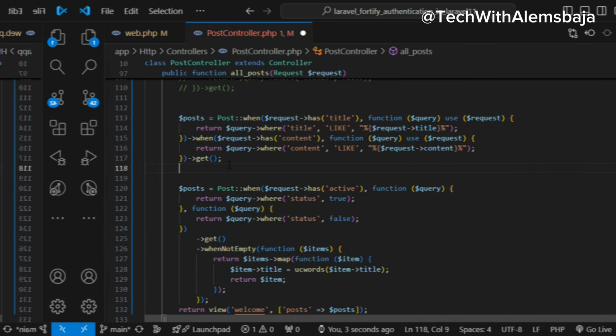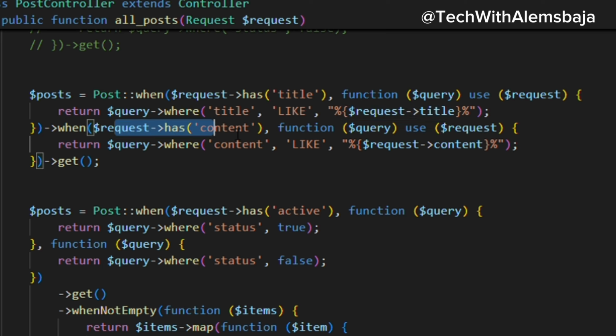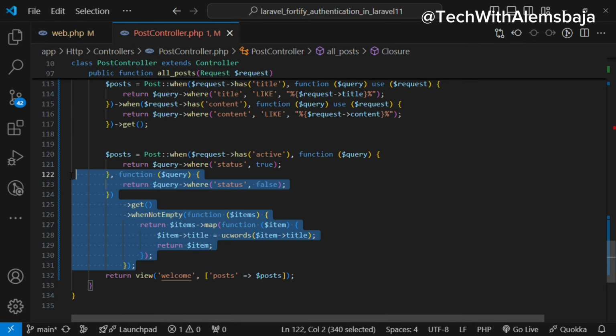Say, for example, on the browser, you are trying to get posts based on a particular title, or you want to search, just like you have a normal search. You want to filter posts by title or by content. There is no need to write the if statement all over the place. You can have the when, and then a callback, then you search by title. If there is a content parameter on the filter or search from the browser request, then you search the content using that particular value that was passed in. Then you return the response. This is what it looks like: pretty much neater and way easier to manage. Let me show you what this looks like first.